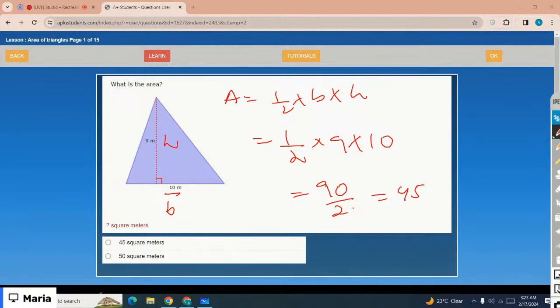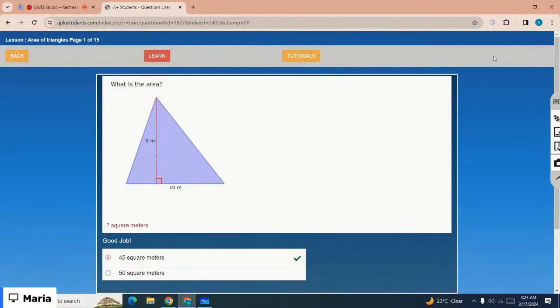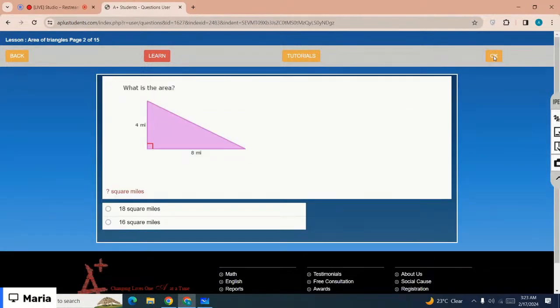Yes, you can keep your notebook and pencil with you and you can do them right now with me. The questions I ask you to do, you can do them in your notebook quickly and write the answer in the chat box. That's a very good option if you want to do them right now, right? I'll wait for a while so that you can do them and write the answer in the chat box. Okay, what is the area? Which is the correct option?